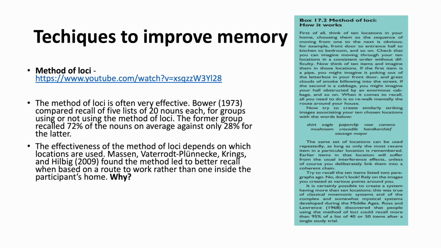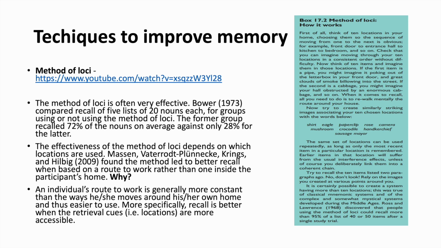Why is that? It could be because your work route is generally consistent, so you might go the same way every time, so you compare it with something and then memorize those things. Whereas as you're walking around your home, you don't go, I'm going to go in the bathroom, then I'm going to go down the stairs, then I'm going to go in the living room. It doesn't necessarily work like that.